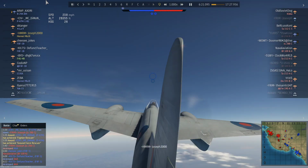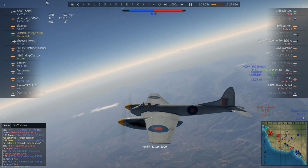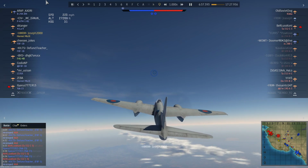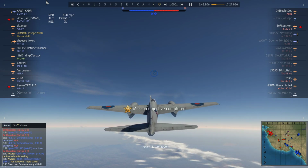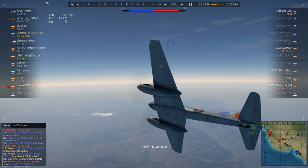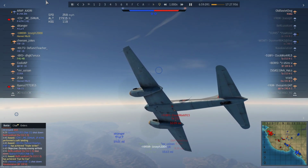And as you can tell, this thing really doesn't want to maneuver. The elevator is very poor at this altitude, and that's putting it lightly. The rudder is even worse up here, and the aileron response, as you can tell, is diabolically bad. At least for the P-38K, you get a decent roll rate from what I've seen, but not this thing. And that TAR over there is an H, which is going to be even more of a trouble for me.